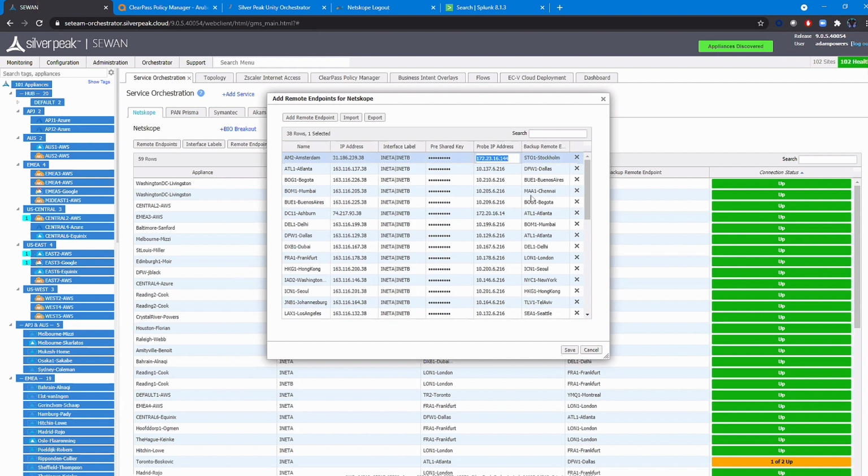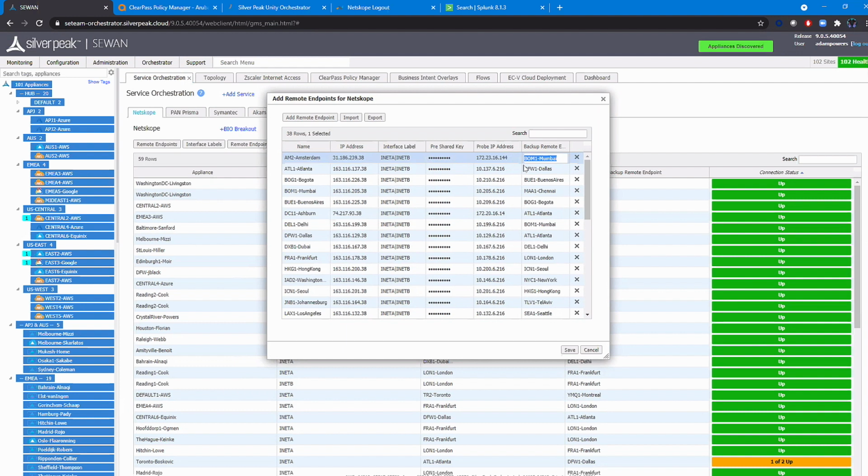For that Amsterdam location, we will set up an IPSLA rule that pings this destination. We'll also set up a second tunnel to Stockholm, so that if the Amsterdam tunnel IPSLA fails, or the latency goes up too much, we will automatically take that tunnel out of service and start sending the traffic to Stockholm. This is just a pointer to one of the other rows. For instance, I could trivially change this by taking Mumbai and putting it right there in the backup remote field. So now anyone that's given Amsterdam as a Netscope POP will automatically be given the backup endpoint of Mumbai. Probably not what we would pick in real life.